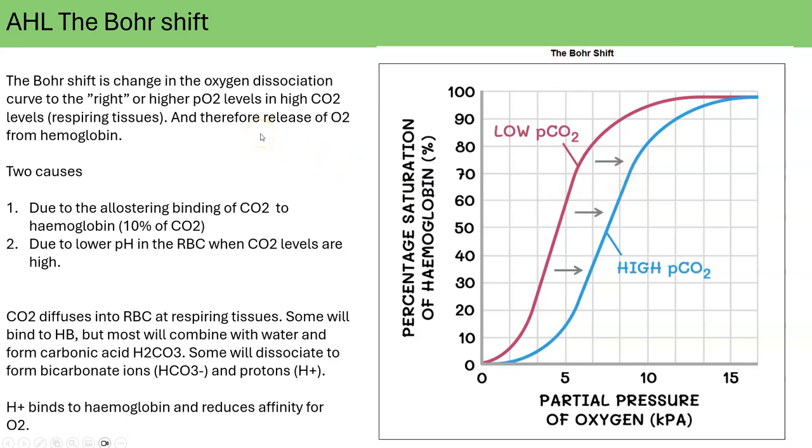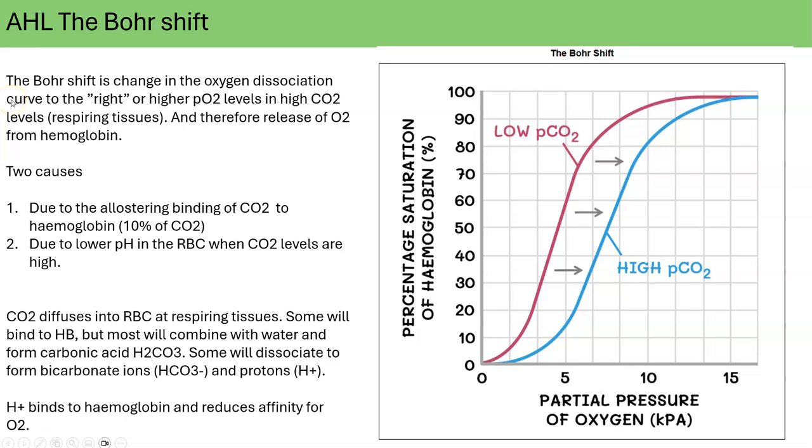And that's because of two things happening when CO2 levels increase. First, we have this allosteric binding of CO2 to hemoglobin that we talked about before. Hemoglobin can bind both CO2 and O2, and when CO2 levels are really high, there's a bigger chance of CO2 binding to the specific hemoglobin molecule. That will cause your O2 to drop off of hemoglobin and become available for your cells. And that's neat, but that's only a small portion of all the CO2 in your tissues.